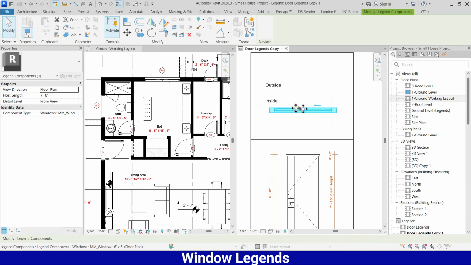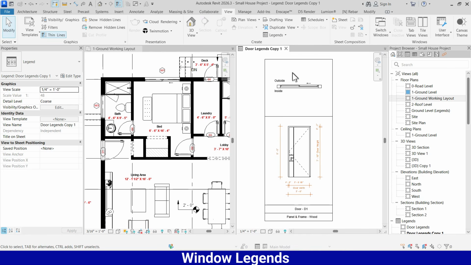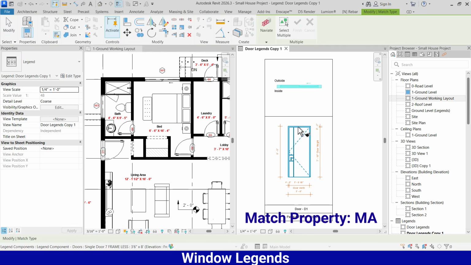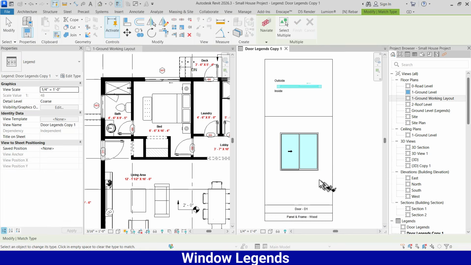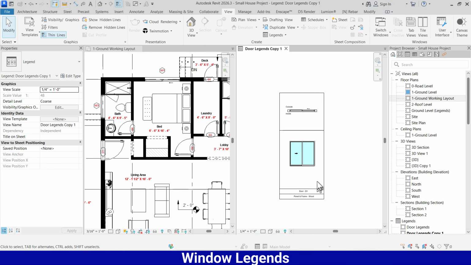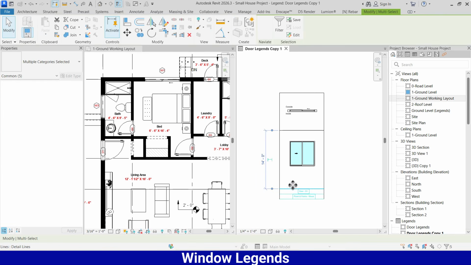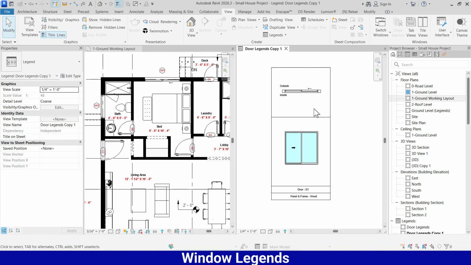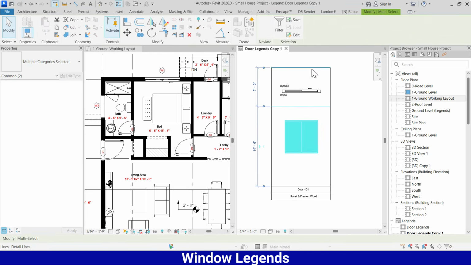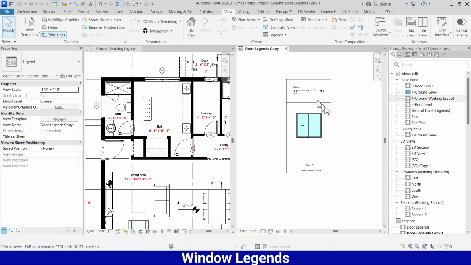Okay, and make it upwards. It is outside, inside, the same. Now match ME, select this and select this, and delete dimensions obviously. And then again select these and move upward so it don't look odd. Maybe here. You can move it a little here also. It's up to you.